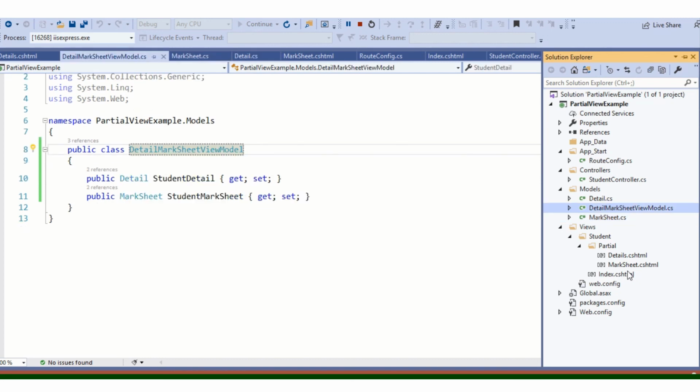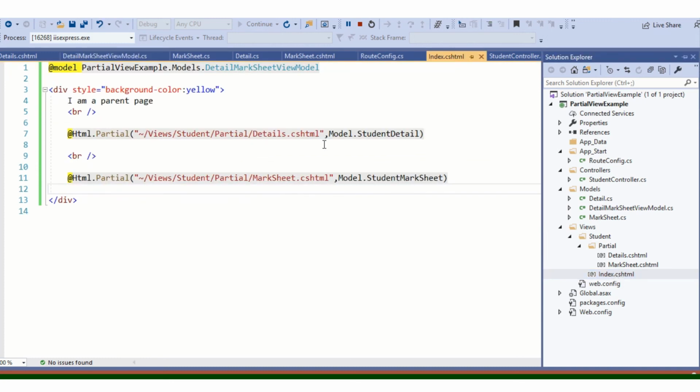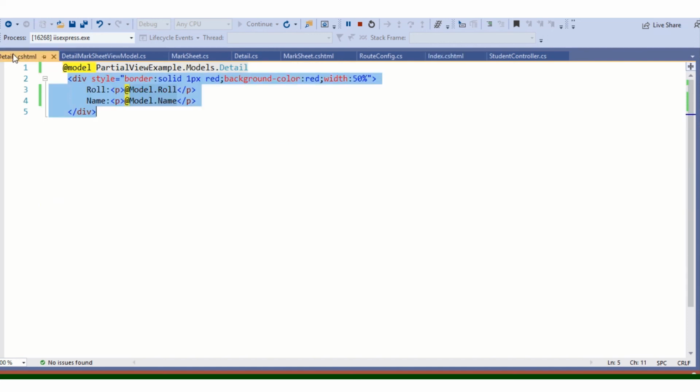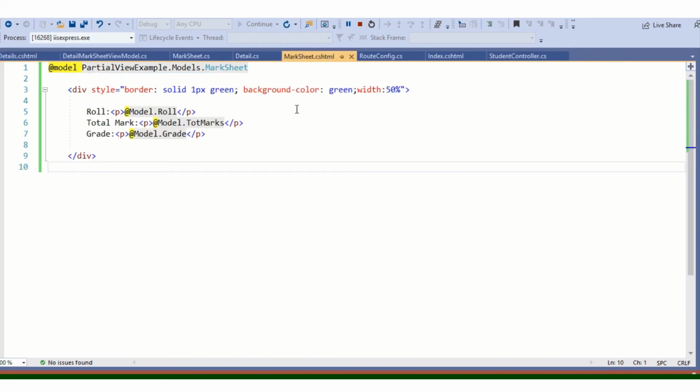Okay, the view model is passing to index HTML. But index HTML is using two partial views. So we are again giving the student detail as a property, student mark sheet as a property. So they are getting it again, details.html here gets the model as detail, and mark sheet gets it as mark sheet. Okay.